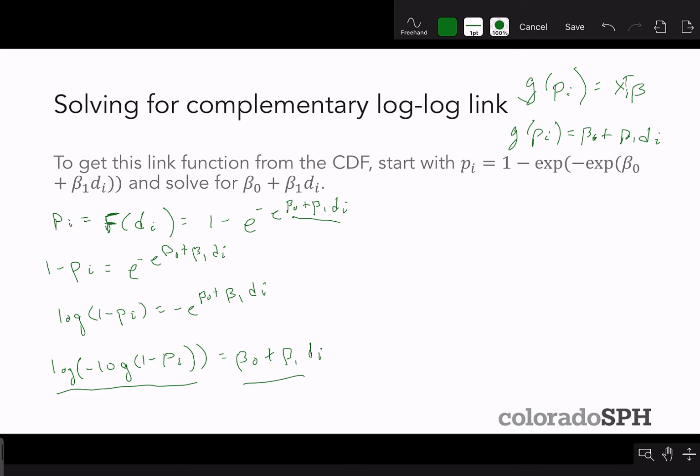And this is called the cumulative log link. Or maybe it's not called it, sorry, it's written right here. It's called the complementary log link, not the cumulative log link. And it's called that because you have the complement of your normal probability, 1 minus your probability, and then you take the log of that twice.